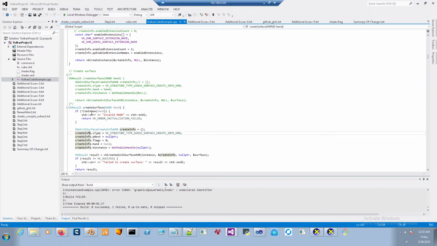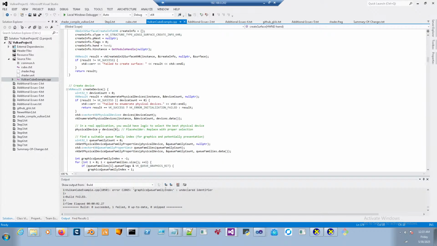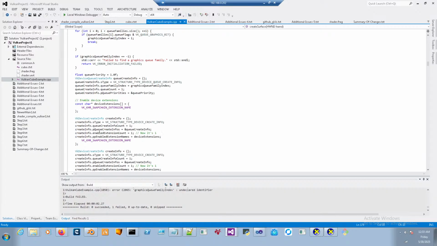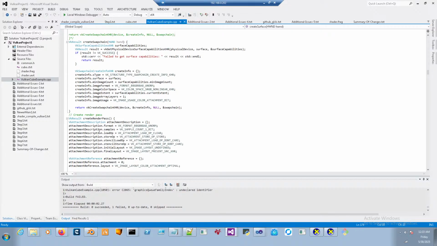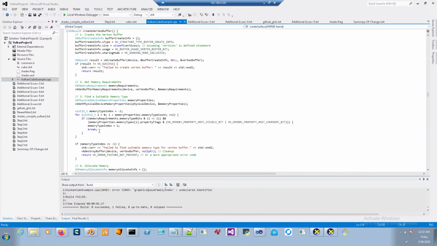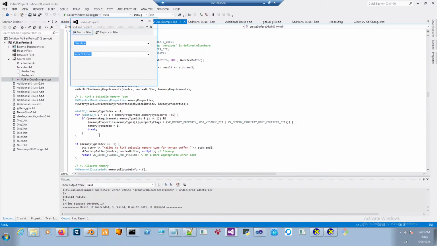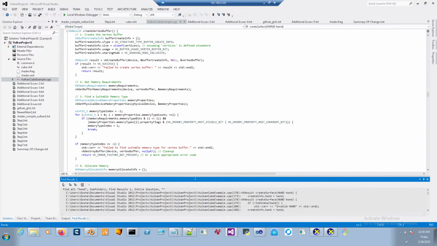So create surface is window. And I don't think this has... It has a WinMain, but it doesn't have the window creation with the handle.